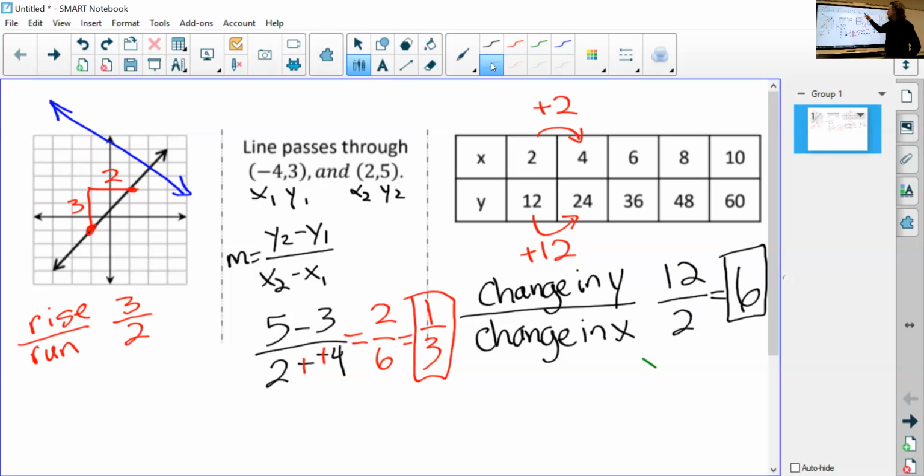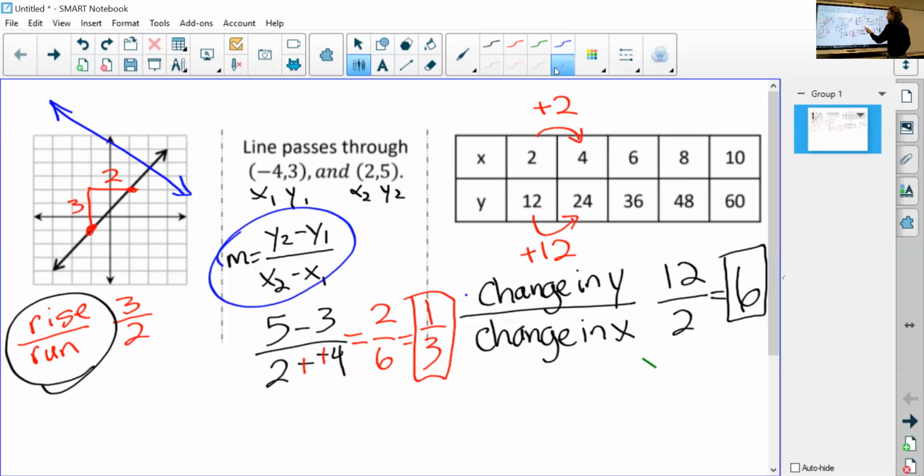Okay, so that's it. That's slope. So notice we have 3 different definitions of slope here, but they're all exactly the same thing. Okay, so you can pick one of these that you like best and think of that for all of them, because these are all interchangeable with each other. Okay, that's slope. Not too bad.